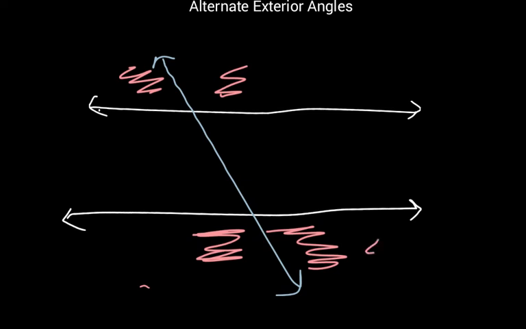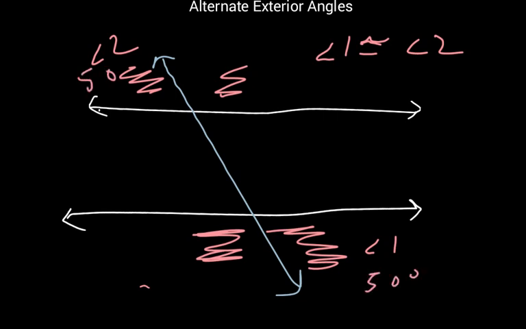If I call this angle 1 and designate this as angle 2, those are matching exterior angles. One is below the parallel line and one is above the other parallel line, and they're on the opposite sides. And this theorem tells us that angle 1 is congruent to angle 2. So if angle 1 is 50 degrees, angle 2 is 50 degrees. And then angle 4 and angle 3 would also be alternate exterior angles. So think about exteriors on the outside and alternate, one's above, one's below, and one's on the left side and one's on the right side. That's how they're alternate exterior angles, and the big idea is that they are congruent to each other.